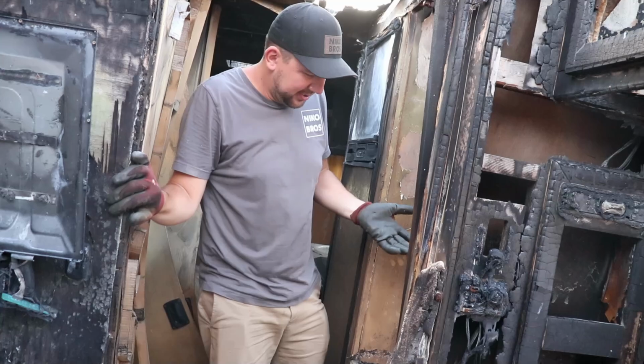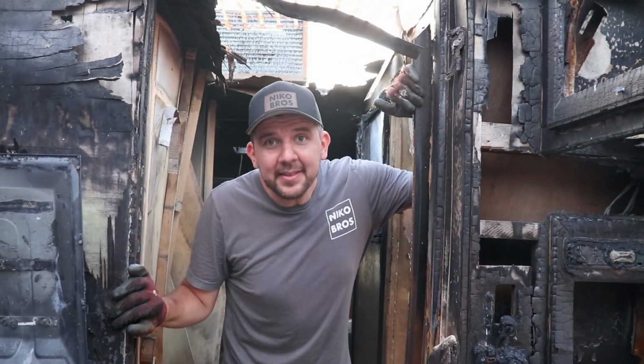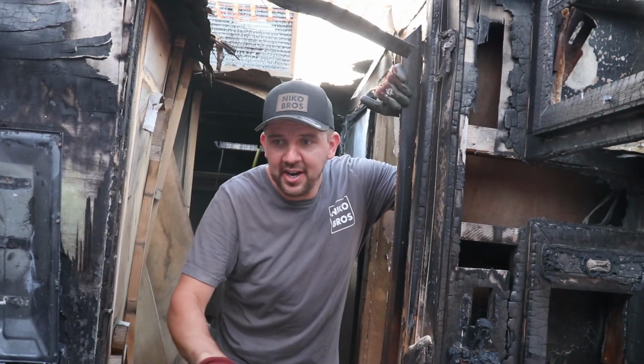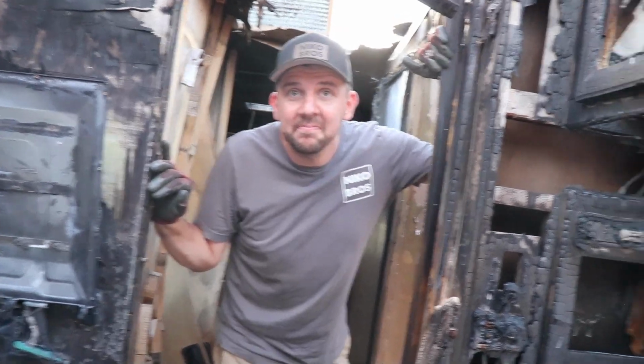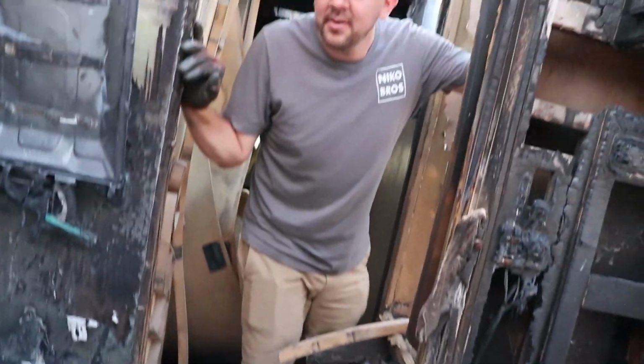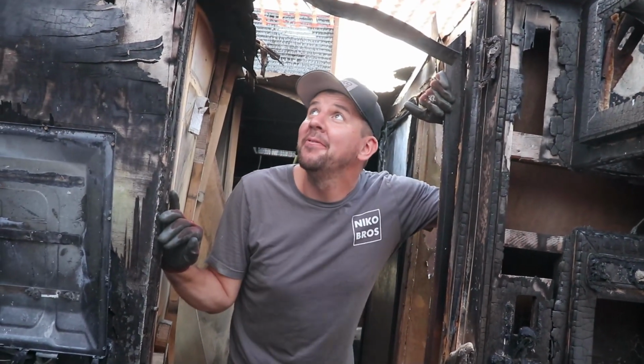So this is where the sink used to be? I'm so confused with this layout. I mean, it's definitely interesting. I like the bedroom area better, because it looks like a king bed, or queen. Well, I think it's like two twins on the sides, and you have a little walkthrough, and then it becomes a king. Yeah, I mean, the sunroof is pretty crazy.